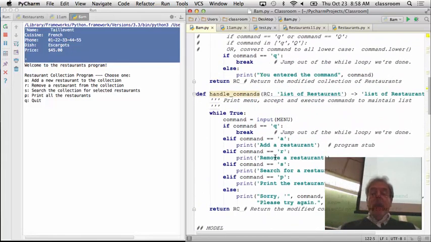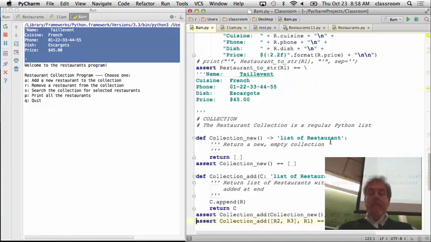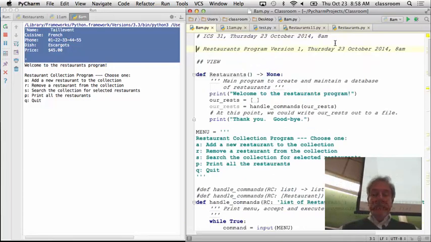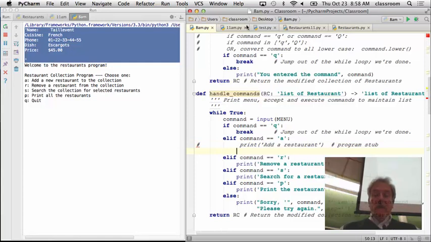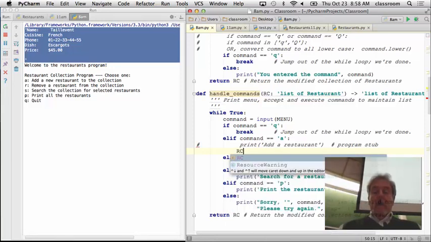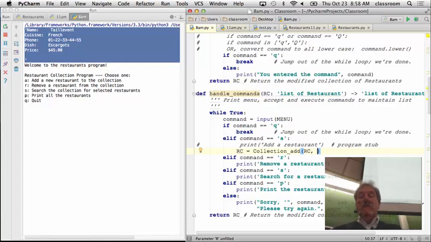We can actually change the add a restaurant stub to say something like this. Our collection is collection add, the current collection, and the information we get when we ask for a new restaurant.